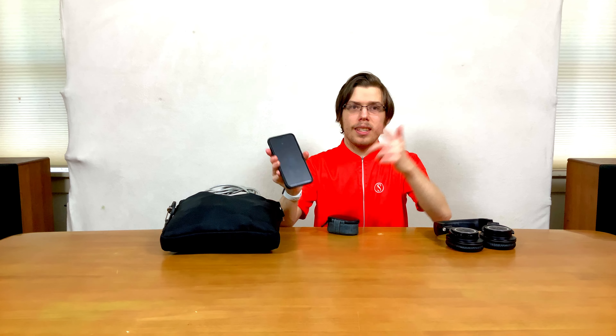I have an iPhone XS Max. I could get a new iPhone, but this is the most accessibility-friendly iPhone there is, in my opinion. It's also amazing for productivity because I just love 3D touch, and it has the Moment case that allows me to connect these lenses to it.